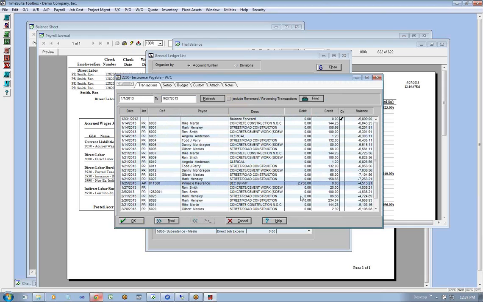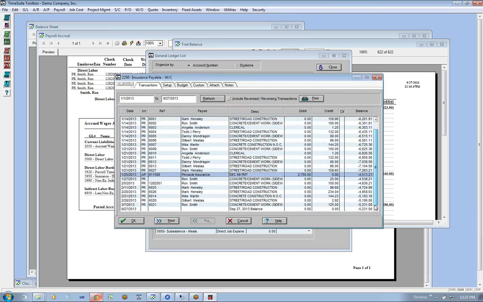Because every paycheck's liability is here, and every payment's negating the effect of those liabilities, you would always expect this number to be relatively close to what you really owe. So in that context, the balance is kind of maintained for you.